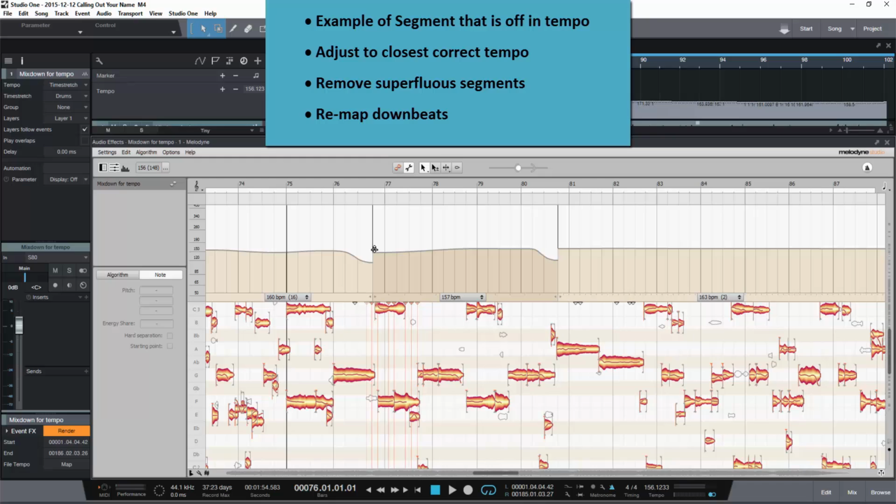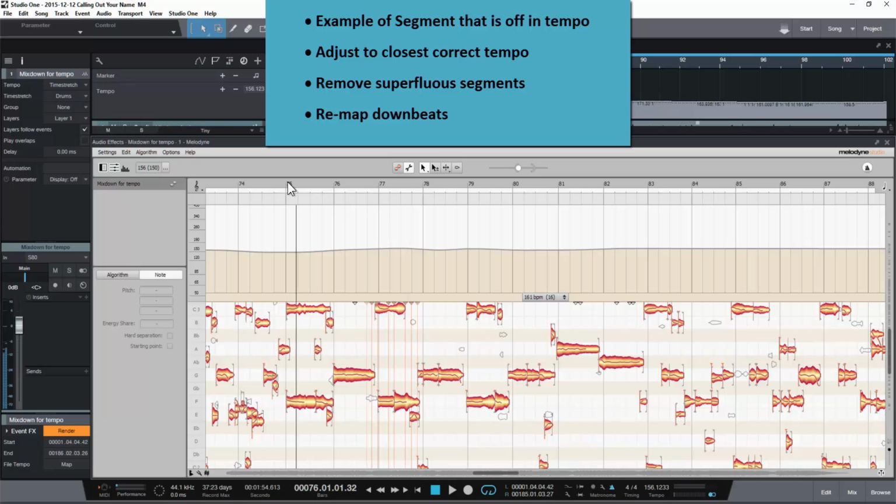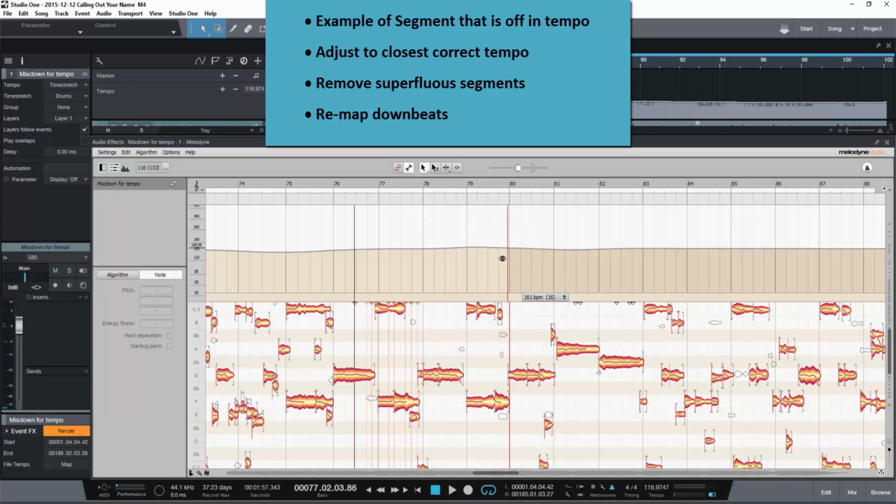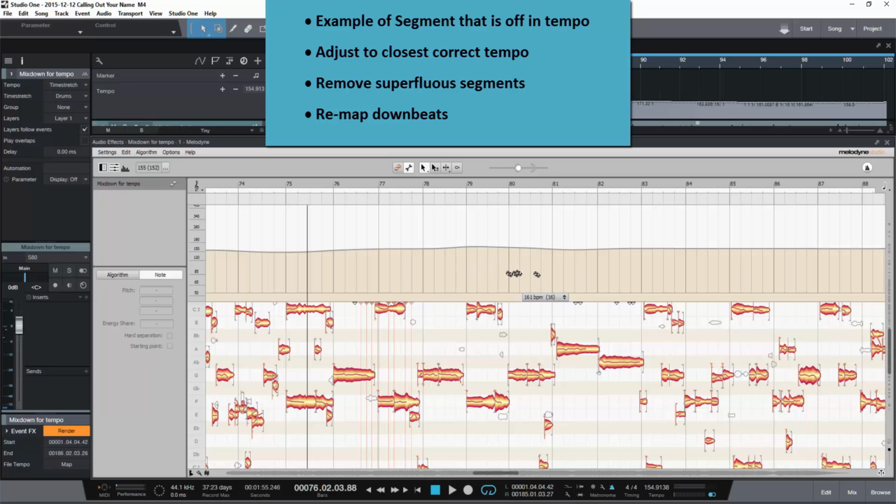Then we're actually going to go ahead and remove the segment, and this one too. And now we're close. Now we're back onto that 160. Okay. So basically the group's speeding up in that little break there.